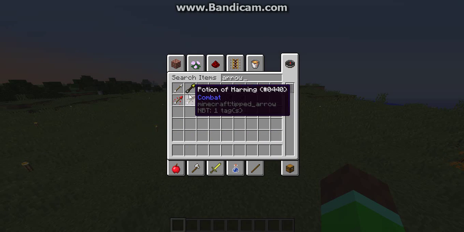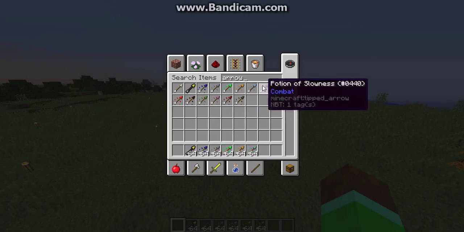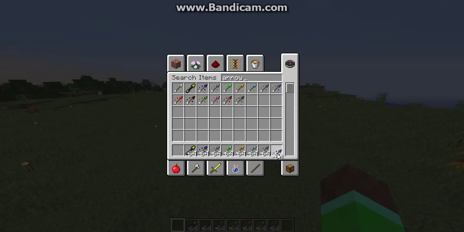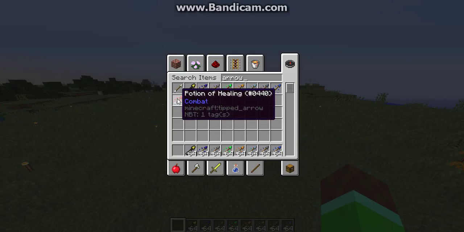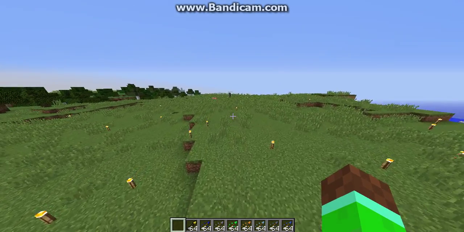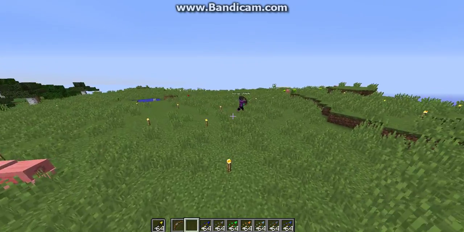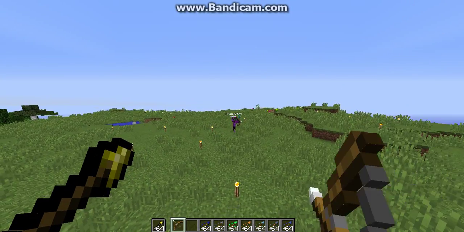Okay. So there's also a lot of arrows. That's a lot of darn arrows. I want to use them all. I really want to use them all. Except there's too many! Water bottle? That's not a water bottle. Alright. Okay. Neat. I'm gonna use a spectral arrow on you. Dude!